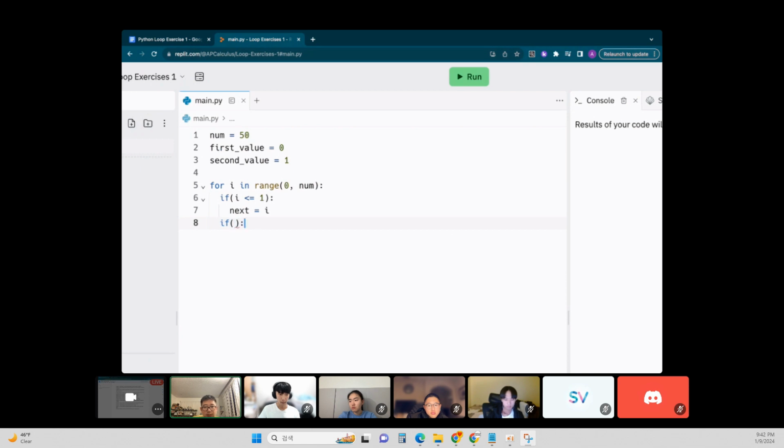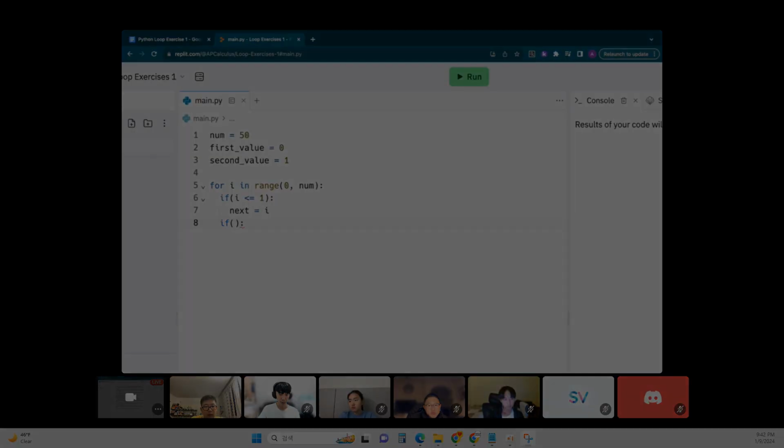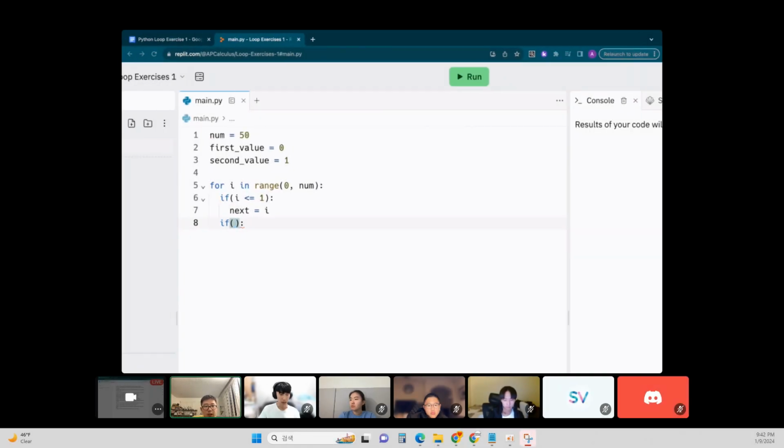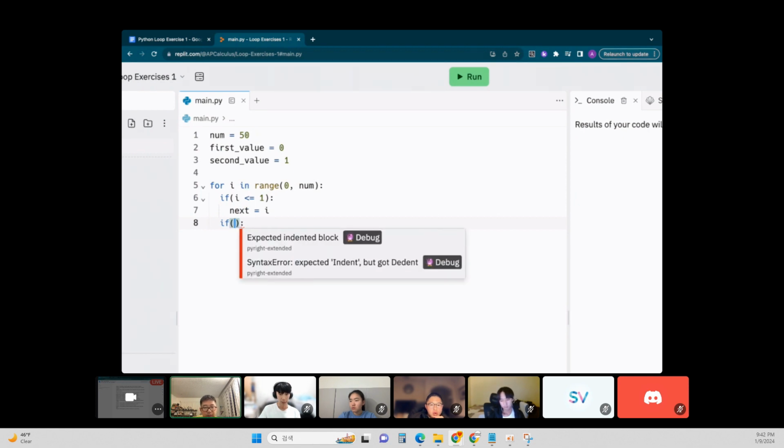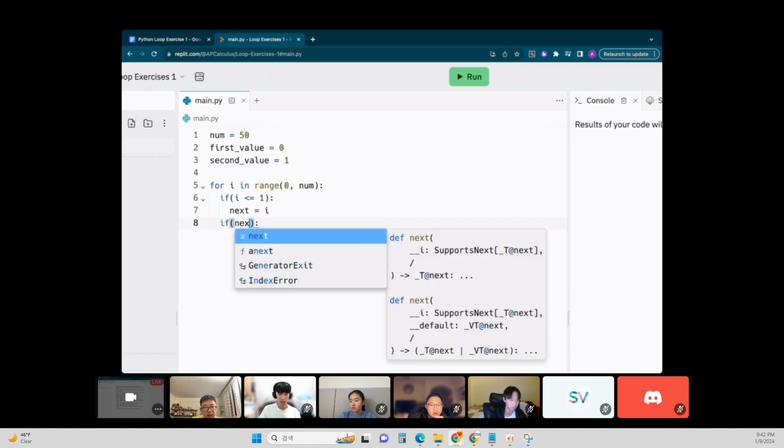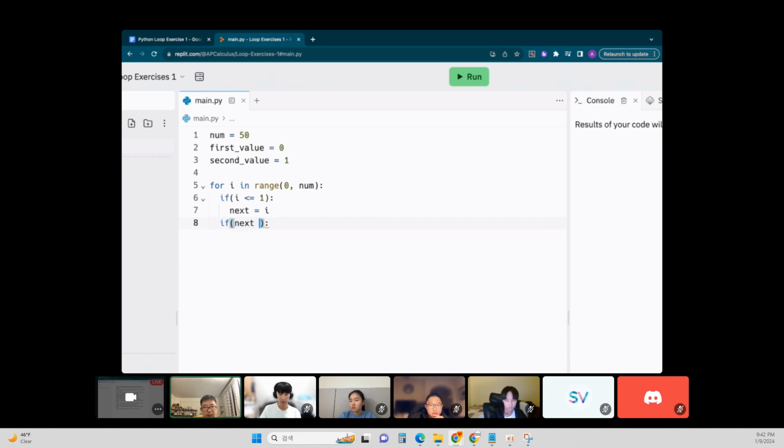In this if statement, we're going to have a way of breaking once the number is more than 50, because we want to break out of this whole for loop. So we check if next is greater than 50, then we break.